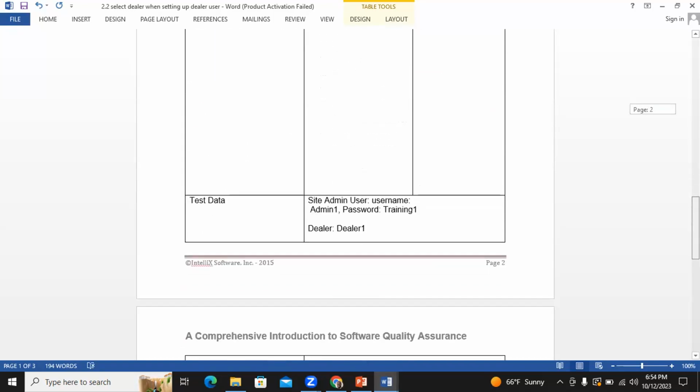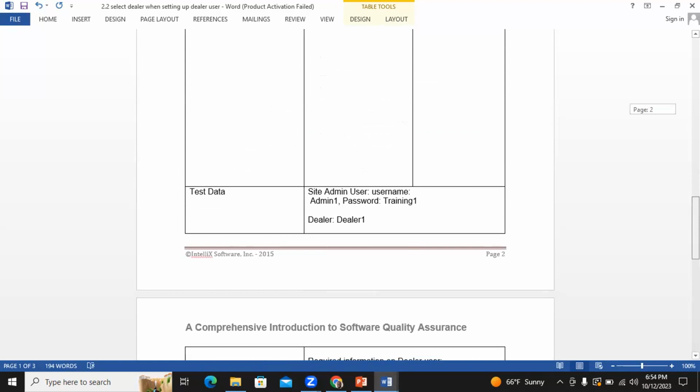Does it make sense, everyone? Does it make sense, Joyce? Yes. Not me, it still doesn't make sense to me. Okay. So Joyce, what he's trying to do is say that dealer one exists in the system in the precondition, right? And he also put that dealer in the test data, that dealer one exists in the drop down list, right? But he's not using that piece of information in the step. So that's kind of an extra piece of information.